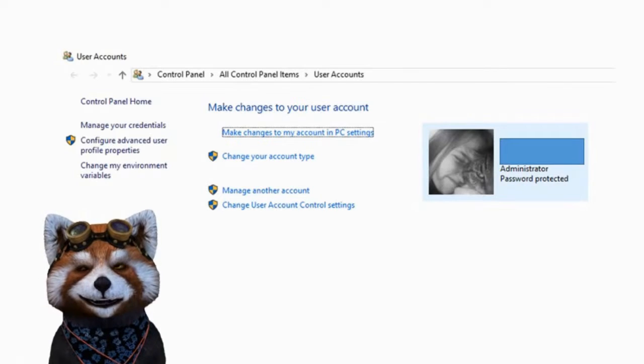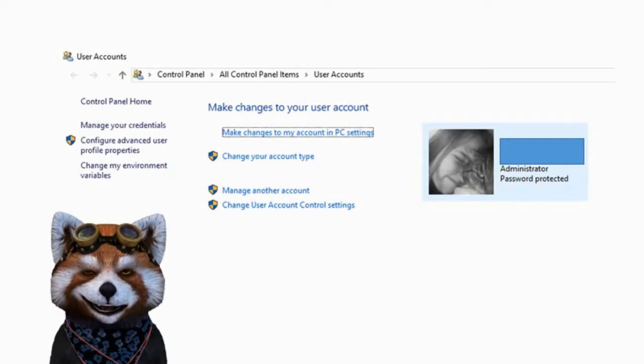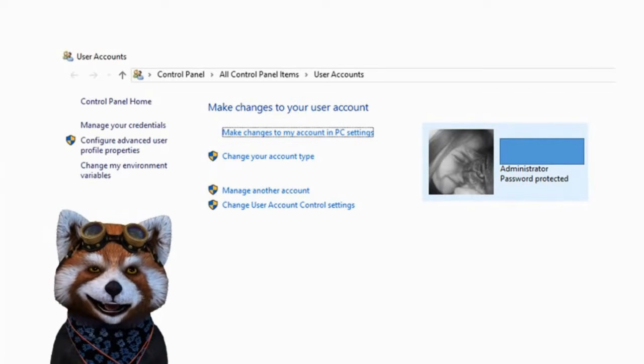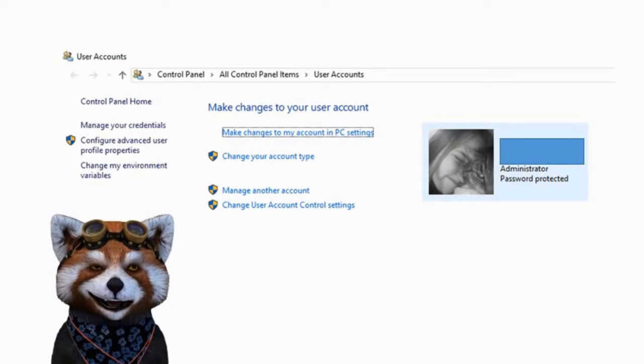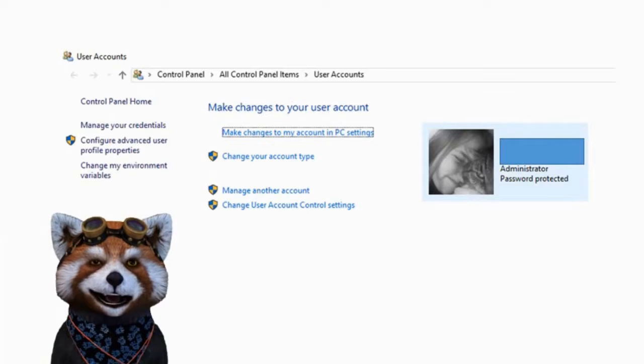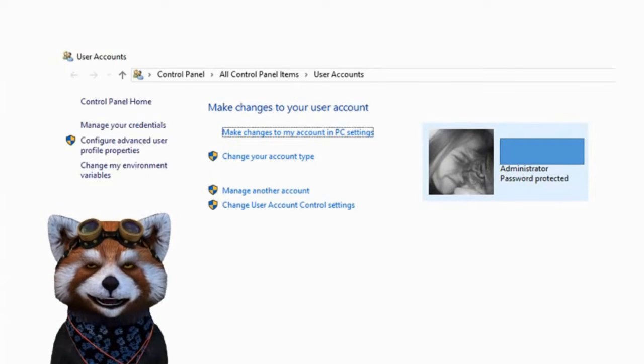On this Windows machine, there is one user, and that user is an administrator. That means she has the keys to the kingdom. She can do anything she wants on this machine. She can install software, change settings, and lock other users out. What would happen if a hacker became an administrator on your machine?